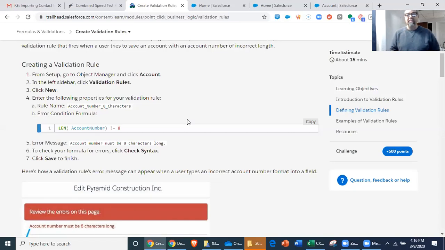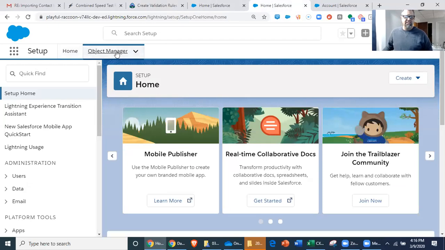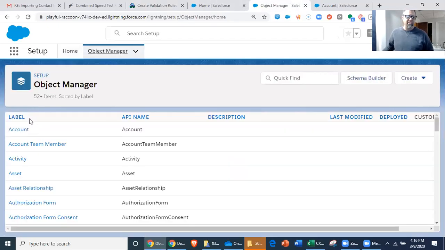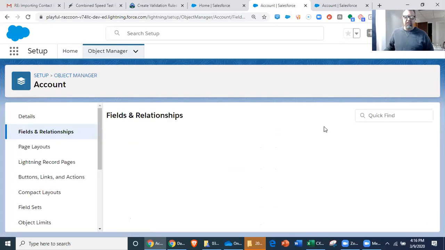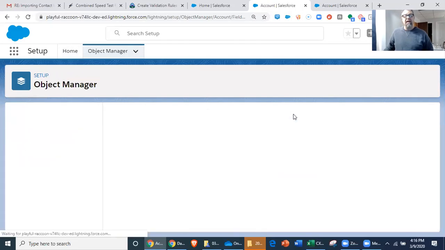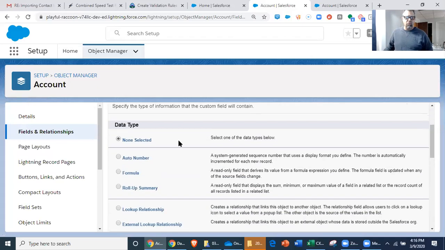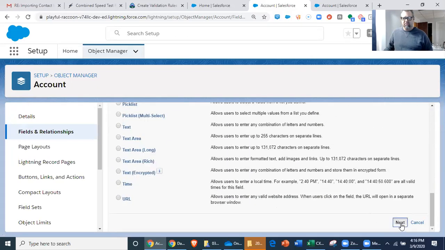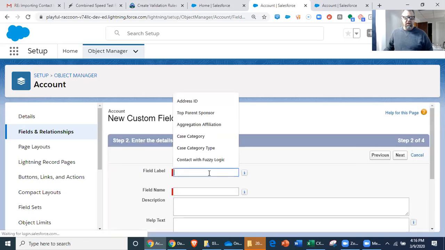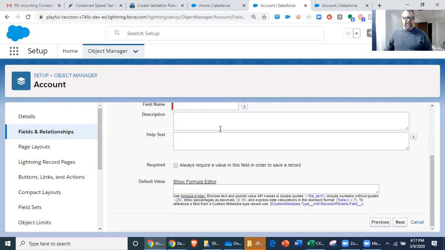One is the system validation. And what is that? Remember when we set up a field in Salesforce, when you create a new field, whatever type of field you create, the first thing is, is it required?